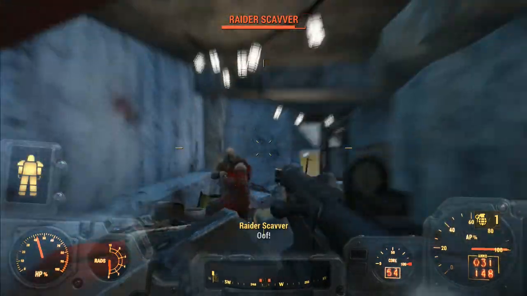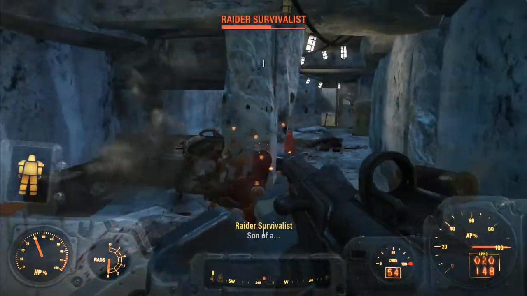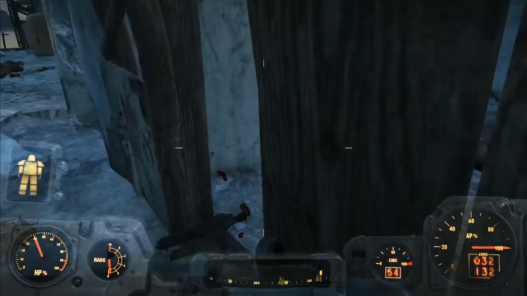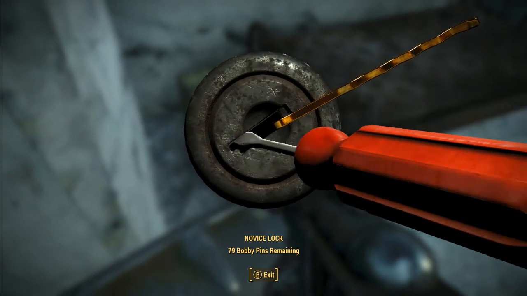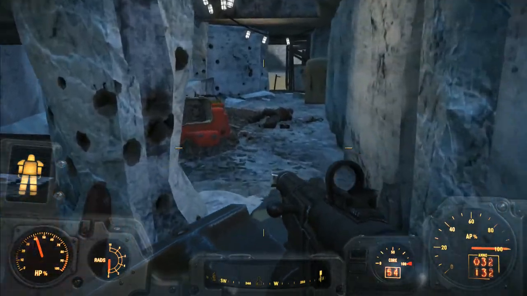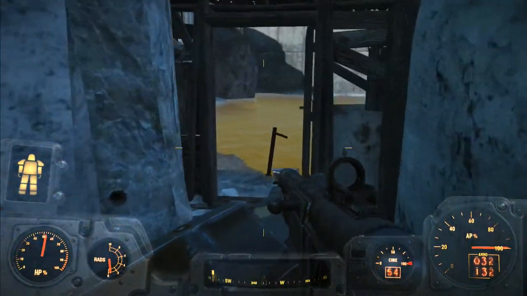What do you leave for? Man, I like this quarry, the way it's cut. There's a wooden crate. We'll unlock it, even though we already know what's going to be in it. Survival really does take a long time to heal.